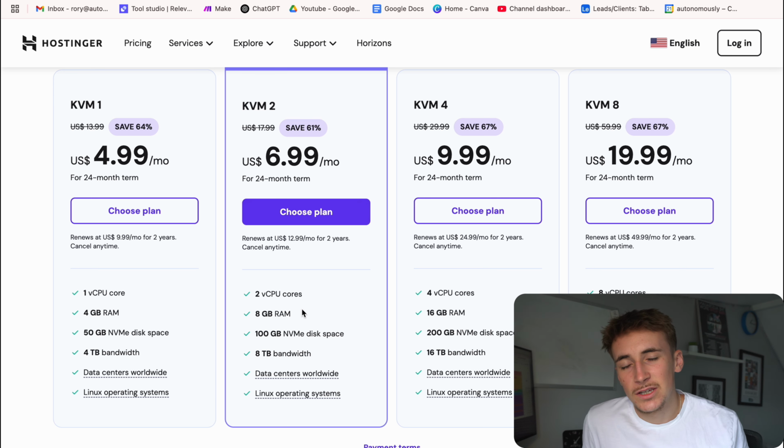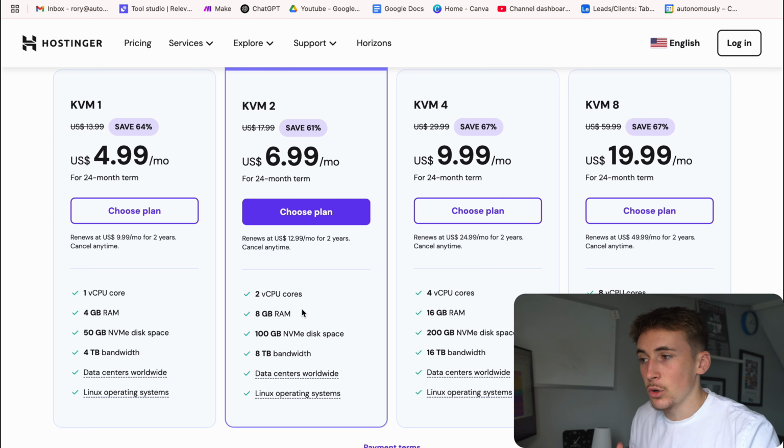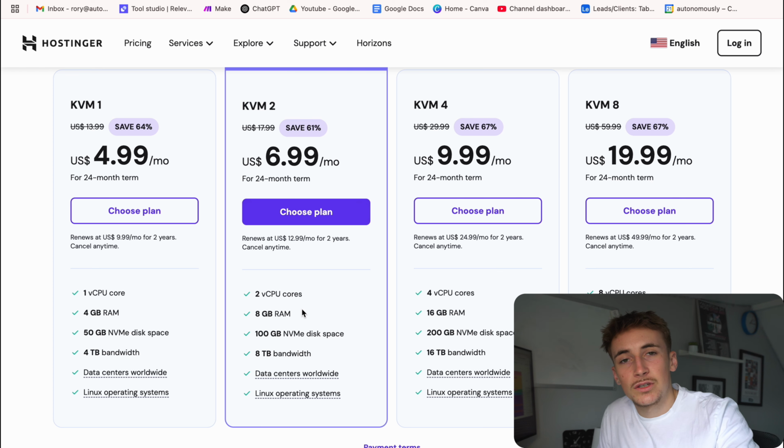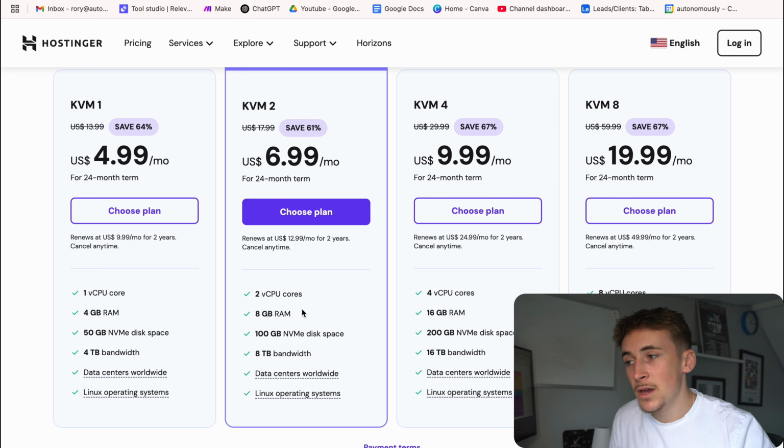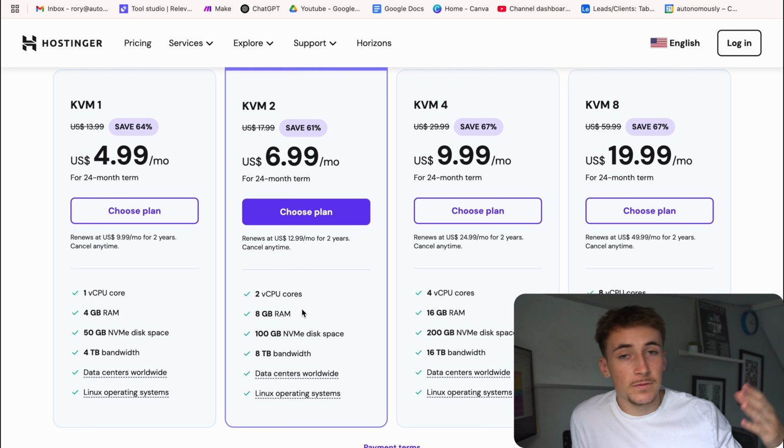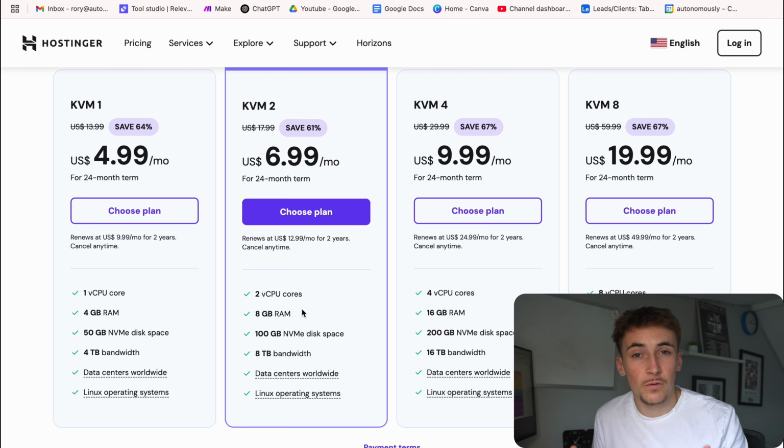So this is basically just going to be indicators of how powerful your servers are, because when you're self-hosting n8n, obviously you have control over the server, which means you kind of need to monitor it and manage it a little bit. Although you do get access to unlimited executions and unlimited workflows, if your n8n instance is using too much power, let's say you're doing massive inputs, massive outputs, and you're running loads and loads of workflows at the same time, sometimes it can overload your server. So more powerful servers can obviously handle more, less powerful servers can handle less.